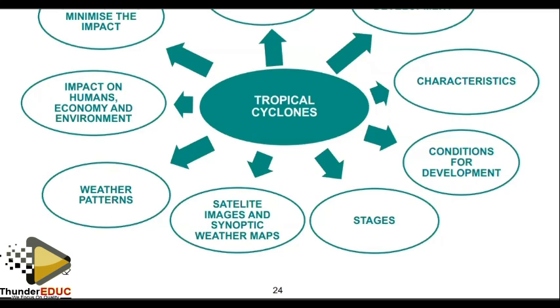So we are saying the tropical region typically lies within the belt of 30 degrees to the south and 30 degrees to the north around the equator. So we have typical low pressure weather systems that develop in that particular region. Those are typical of what we call the tropical cyclones.